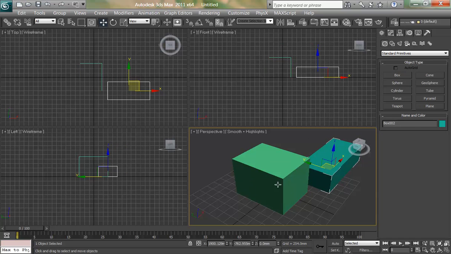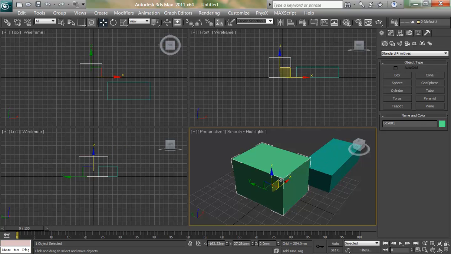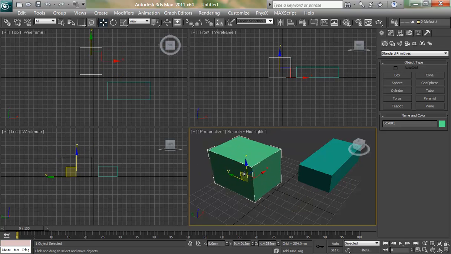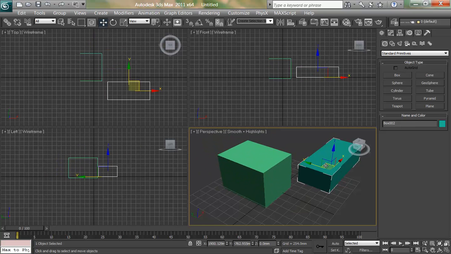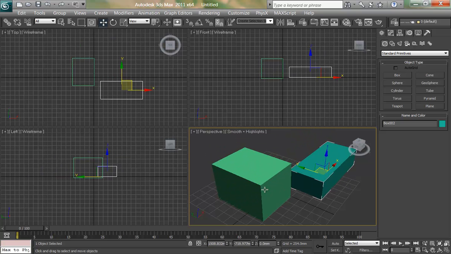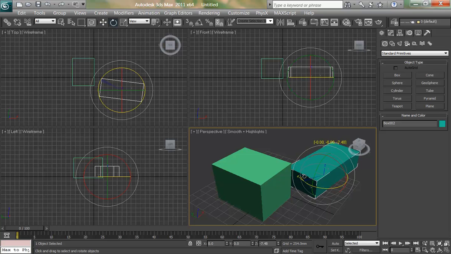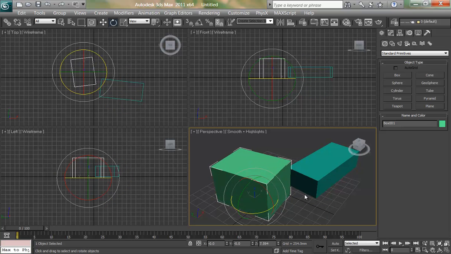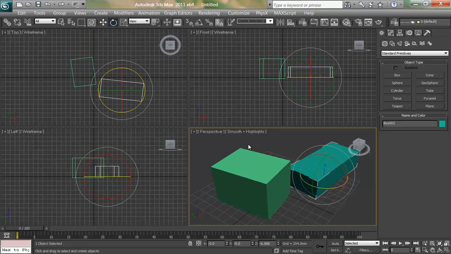Okay, so you can click to select, and that also lets you move if you want to. Click and move, or you can actually just click and move at the same time. But you can do the same thing with, say, rotate, so you can click and rotate, or just click to select. So they're your main selection tools. We'll be going through most of these other tools. In fact, we'll probably go through all of them at some stage on the main toolbar there.